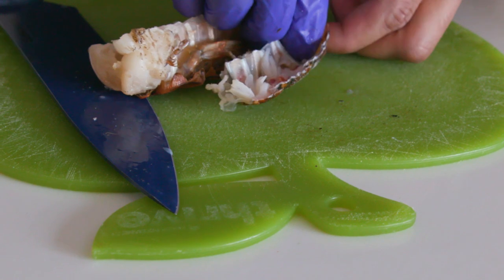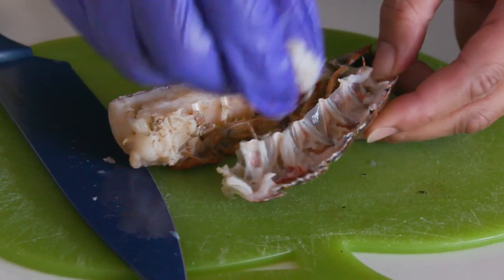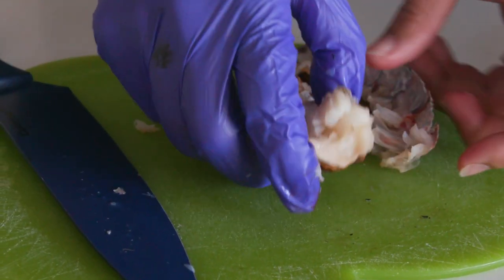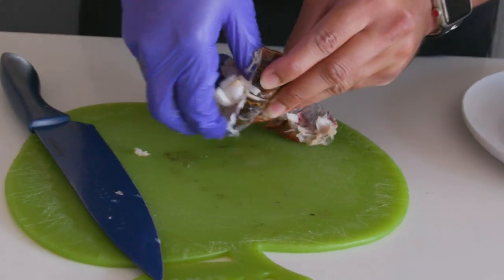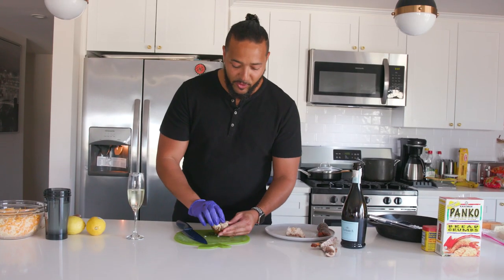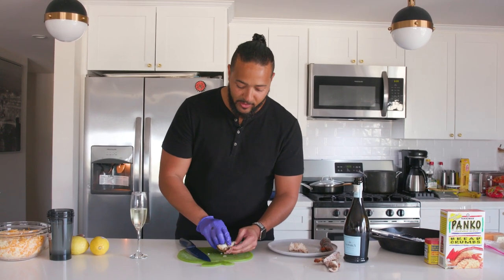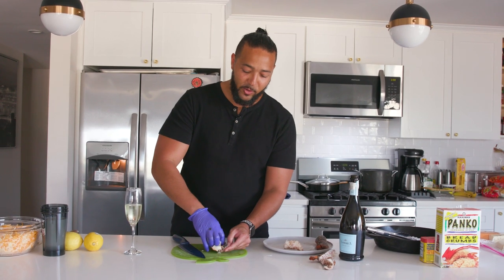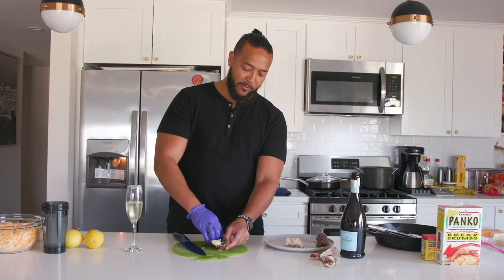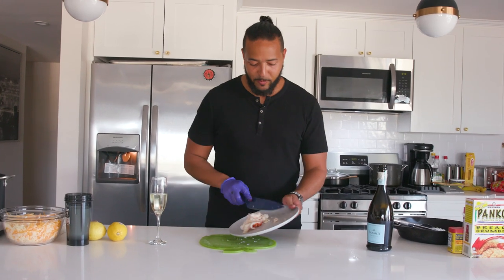That's the problem with little lobster tails is the yield of meat isn't that much, but this is actually not bad. I'm not making a ton of lobster mac and cheese. I don't have that kind of money. And again, if you don't have a grill, you can still achieve the exact same thing in your oven. You can also boil these, and if you boil them, then you can take that leftover water and boil your noodles in it.